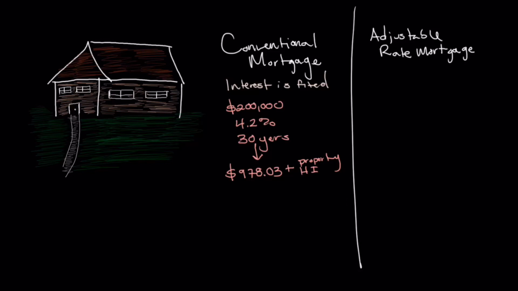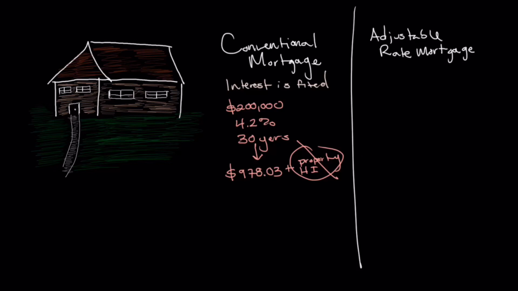But let's just say that we don't have to worry about this impound account, and we're just worried about the initial payment, which is the $978.03. This is going to remain the same regardless of how many periods we go. Whether it's the first month or the 360th month, since we're doing a 30-year mortgage, we will always pay $978.03. Now, the amount that goes towards interest and towards principal, as you know, varies.